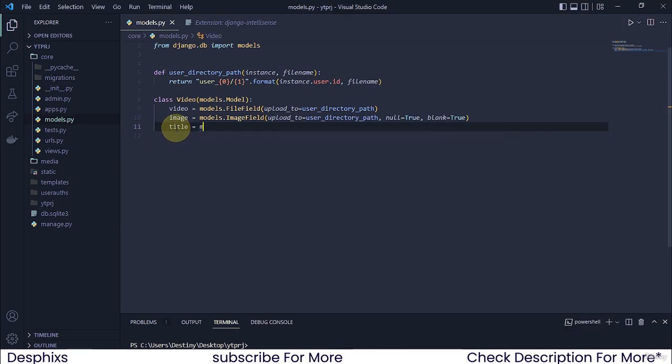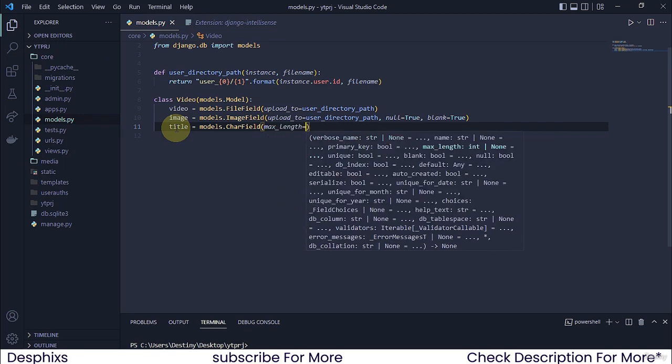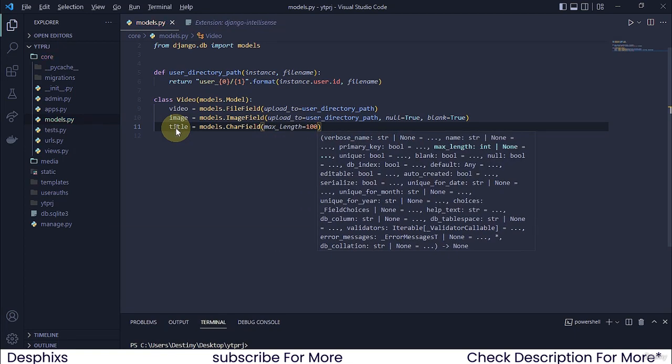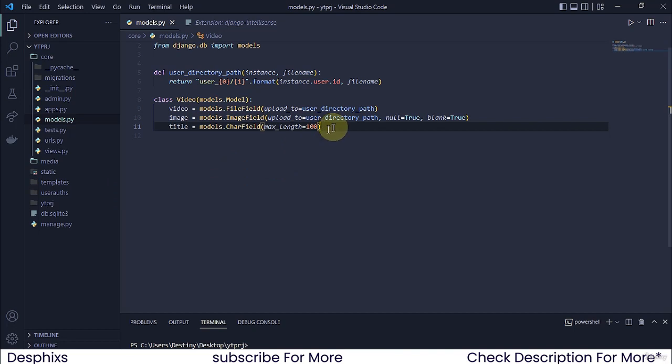So we're going to say title should be equal to models.CharField, and the CharField takes in max length, and for max length we're going to pass in 100. So that pretty much means that if a user starts typing out, let's say my name is Destiny, it's going to count how many characters we've got over here, and let's say that's 17. 100 minus 17, so it's going to remain 83 letters for you to go. Okay, so that's pretty much what max length does. Now that's pretty much what we want to add.